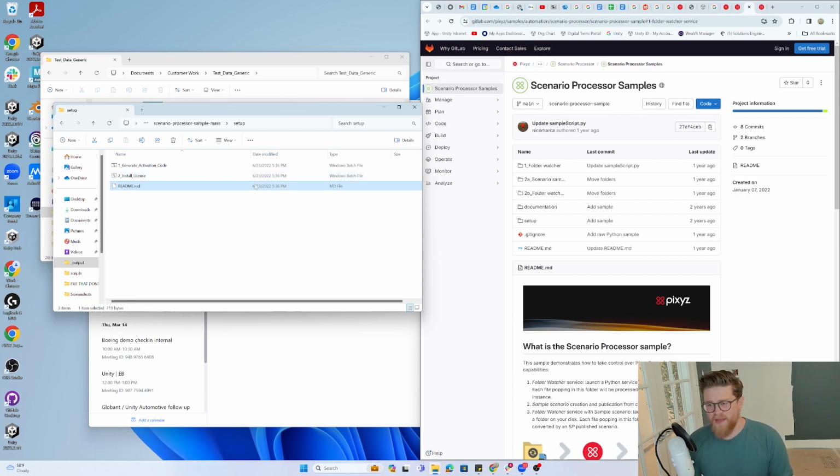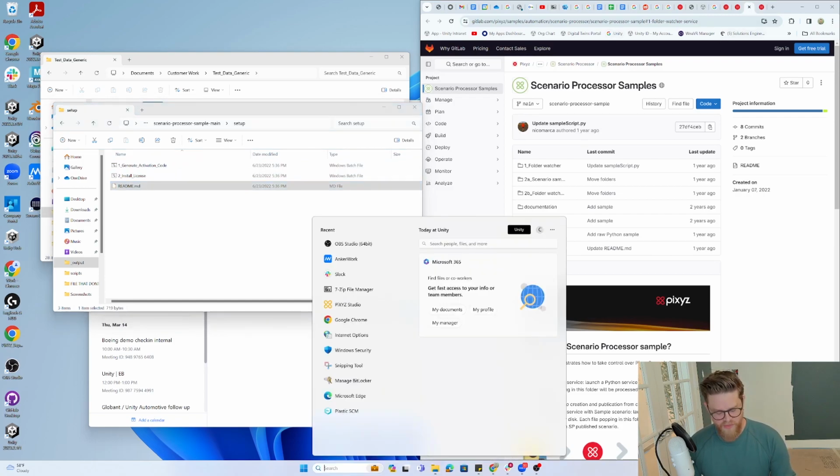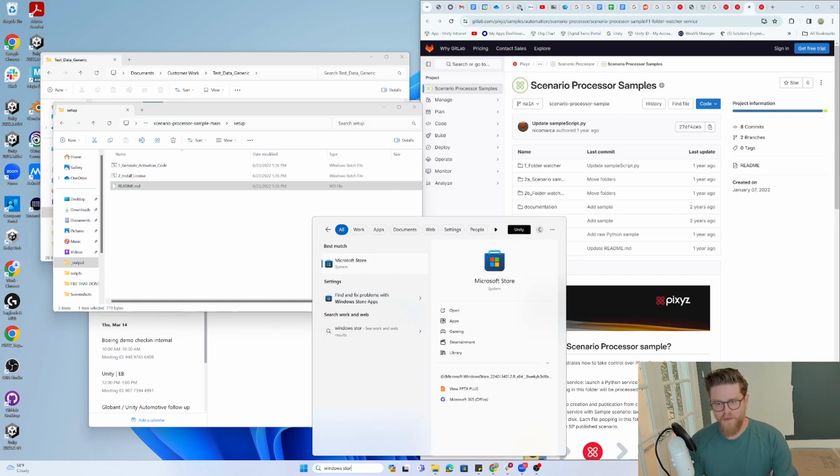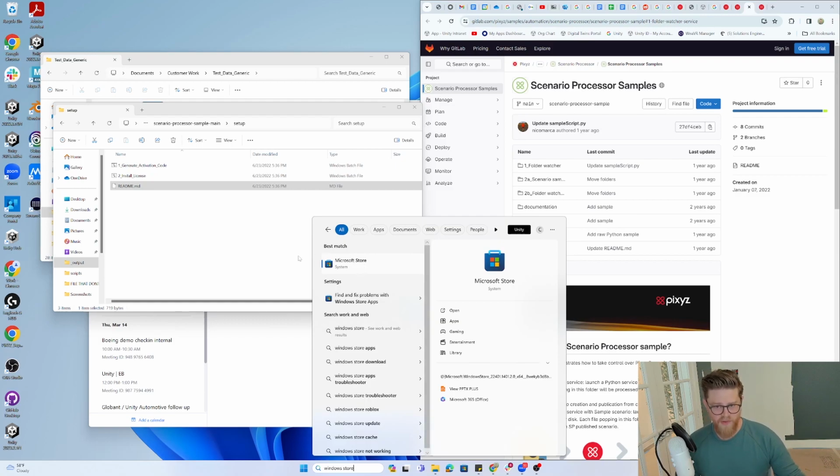The way that it's recommended to get Python through the scenario processor documentation is through the Windows Store. So I won't take us all the way through there, but you go into the Microsoft Store, you search Python, you download the most recent version. I forget if it requires a system restart or not, but that's basically all of it. And if you run scenario processor without Python installed, it will essentially flag an error within the command line window and say something about Python missing. And that's what that error means, is that you need to go in and download Python.